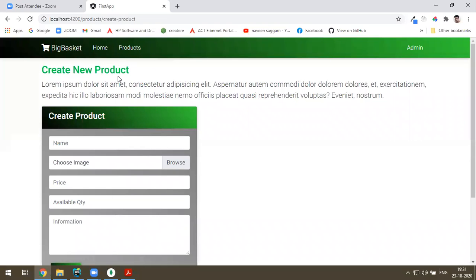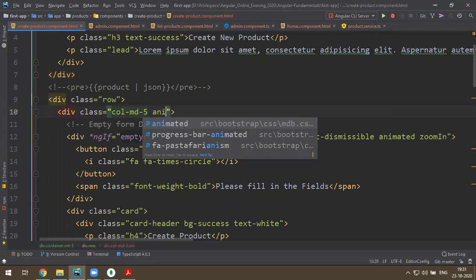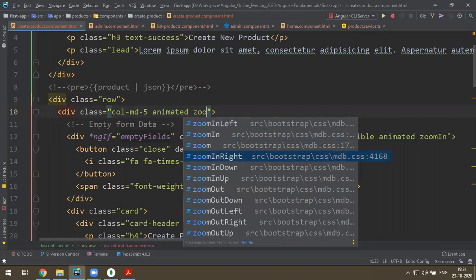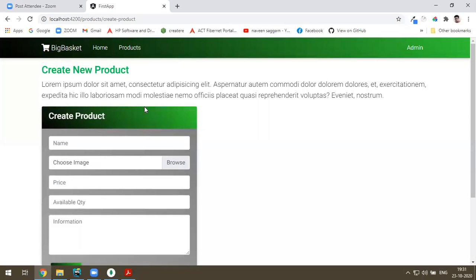And this card I'll do animated zoom in up.